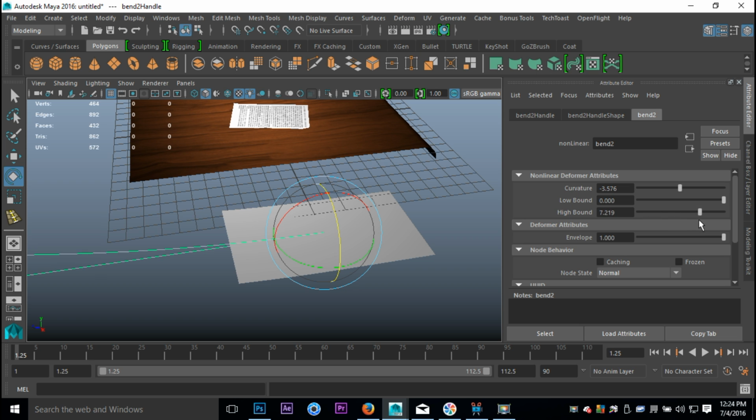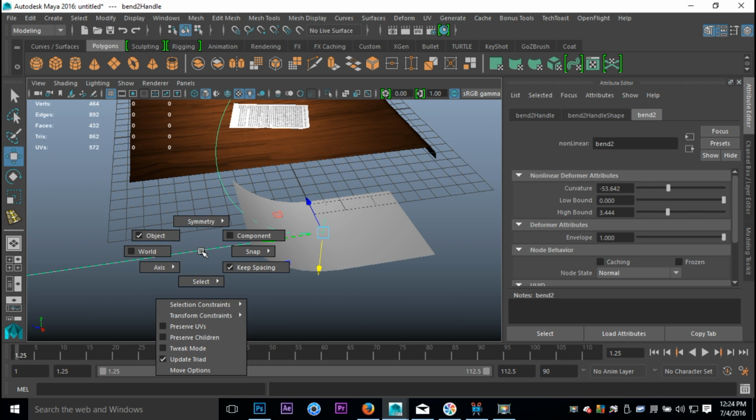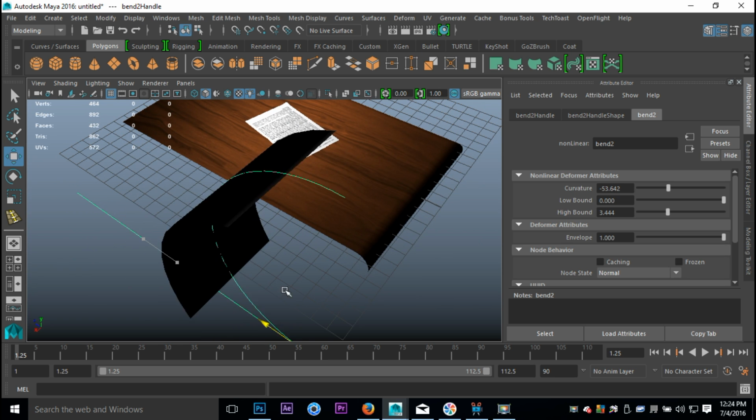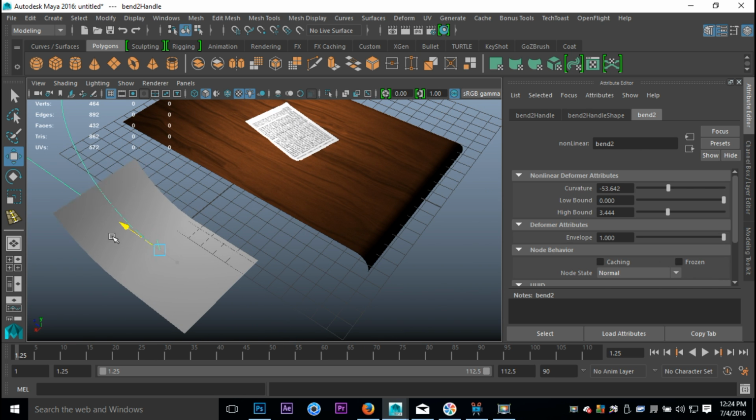And high bound is for the other end. Okay, so if you do high bound 0, nothing happens. If you pull that up a little bit, you can see that you have movement. And once again, if you hold down W, left click on that control and go to object mode here, by moving that control, you can move the entire section of paper, right?